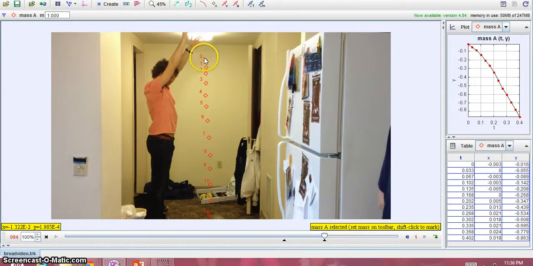As you can note, these dots are at equal time intervals. As you can note, the dots are closer and then get farther apart. This means that the velocity increased. Now let's look at this graph of motion. As you can note, the slope is less steep and then gets steeper. Since the derivative of position is velocity, you can note that the velocity does increase with time.